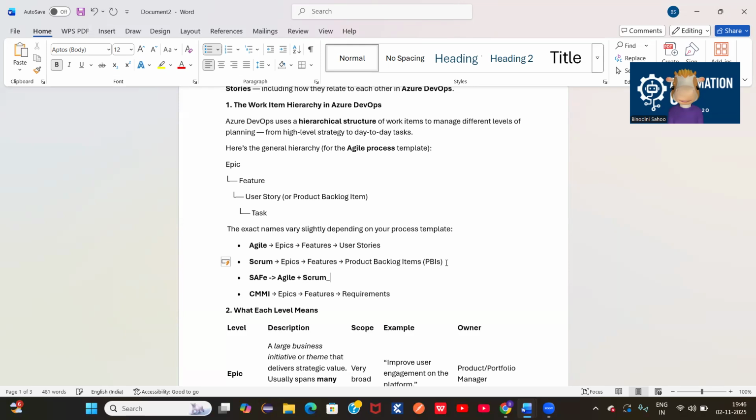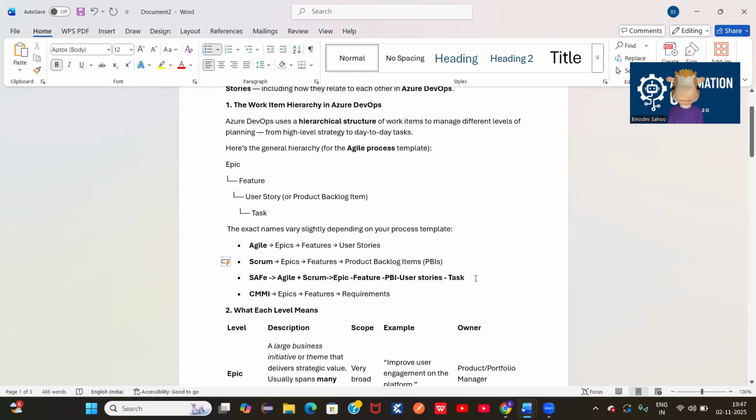Here it should be epic, then feature, then PBI, product backlog item, then user stories, then it will come under task.